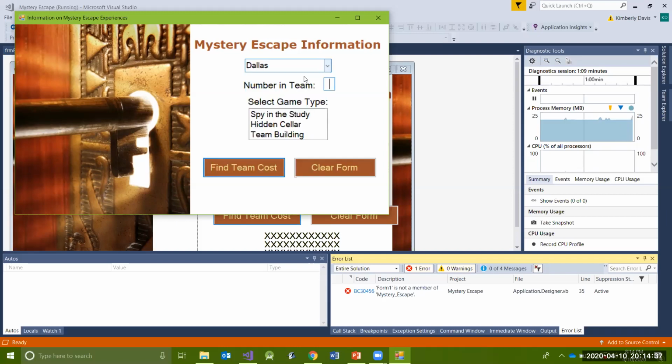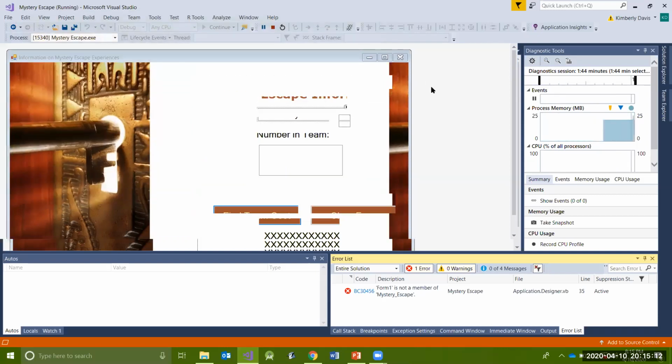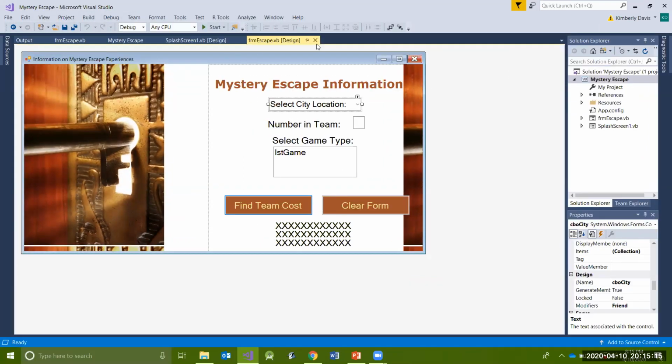This time, let's select Dallas. You'll notice when I click Dallas, there are 3 different selections here. So notice how you're going to write the program to present certain information depending on what the user selected. This time it has 3 different games that the user can play. You enter how many people you want to play, and then the game that you want to play, find team cost, and it does the same thing. It gives the name of the game you selected, how much it's going to cost, and how long the game lasts. I'm going to clear that out and close it. So that's a general idea of what we're creating with this particular program.